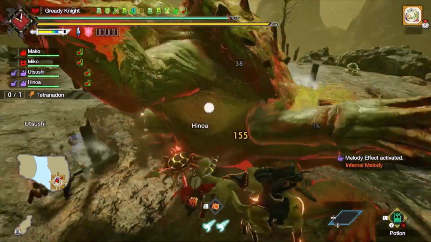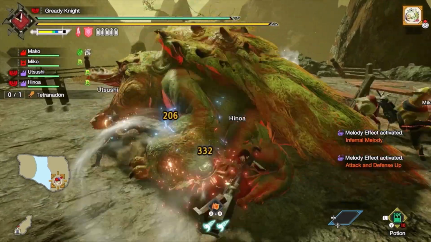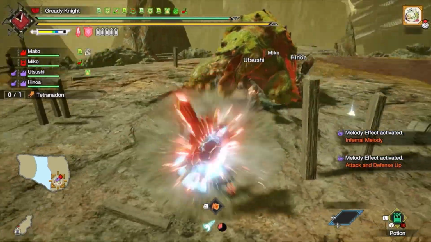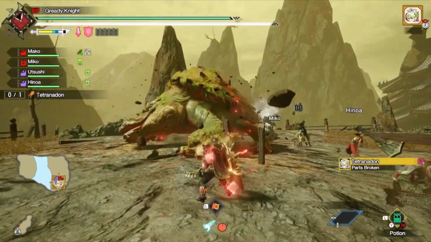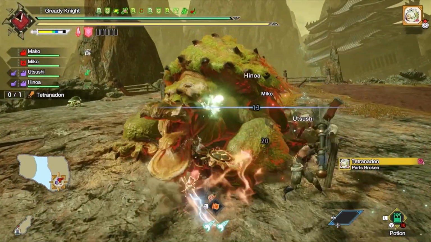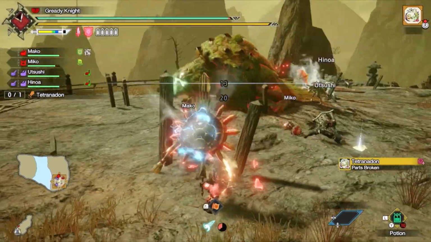Tetranadon will dig up a rock and lug it around. It will throw the rock in your general direction. A flash bomb will cause it to drop the rock before it can throw it. Breaking the rock will create a mini window similar to Kuluyaku, so set up for a super afterwards. If it throws the rock at you, just hold guard and then reposition.